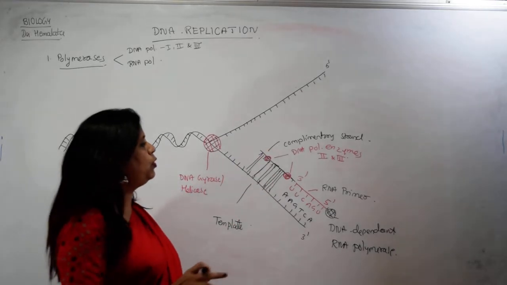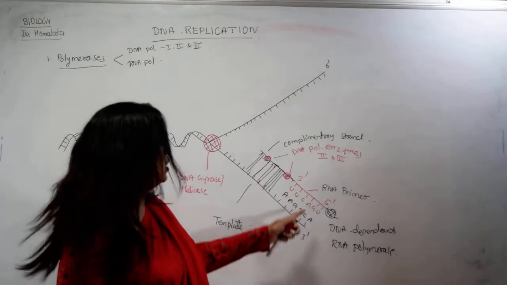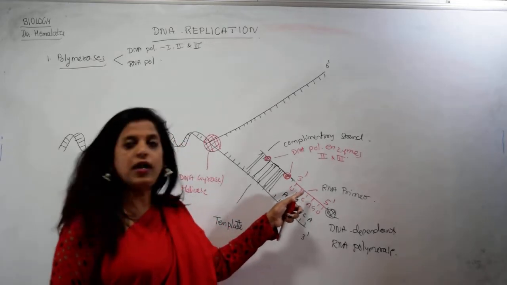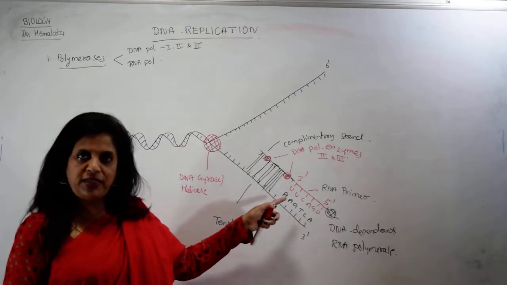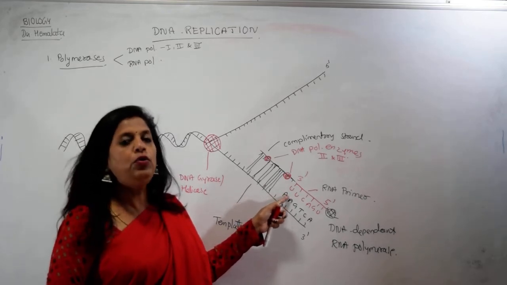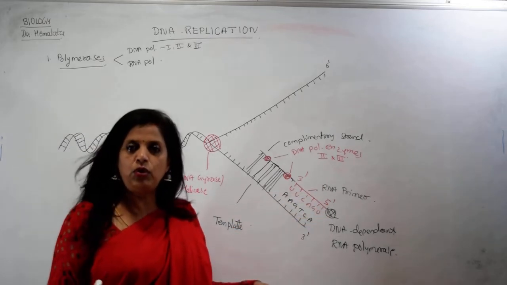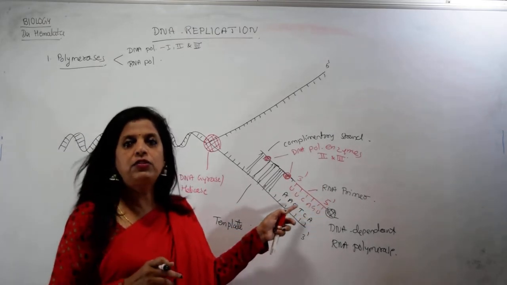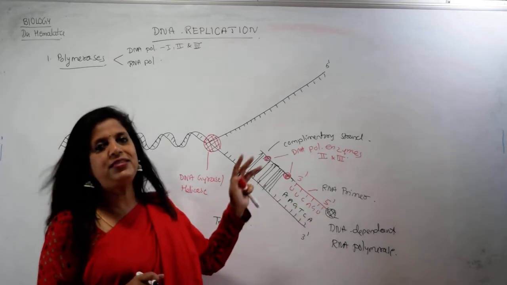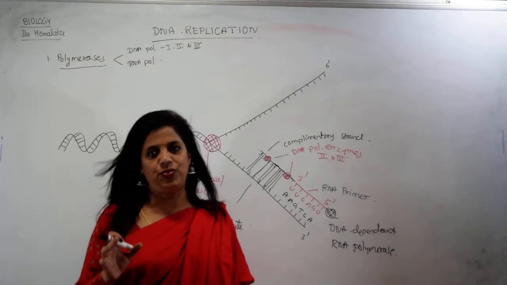And during the process of replication, some things have changed here. What has happened? Instead of deoxyribose sugar, it has started with RNA, no? Ribose sugar is there. Instead of thymine, it is bound with uracil. So during proofreading, the whole RNA primer is cut and removed by adding deoxyribonucleotides to this position. This is how one side's story happens. It means one strand replicates this way.